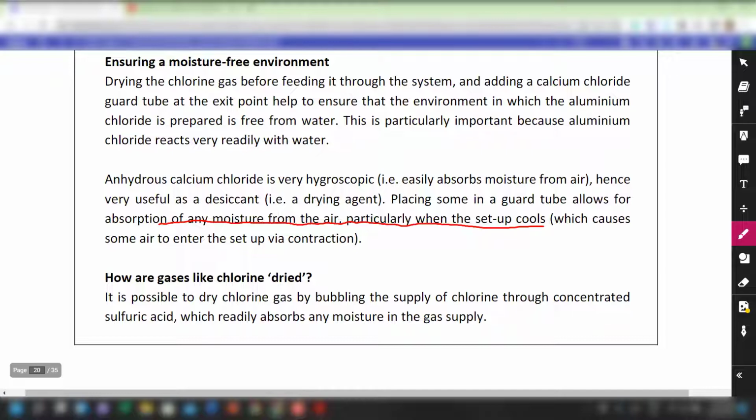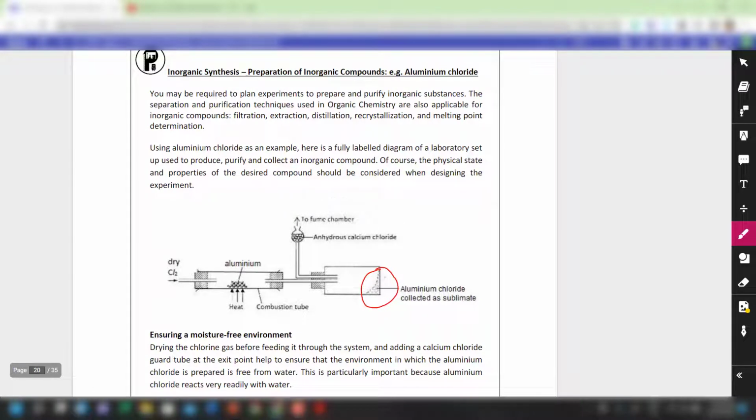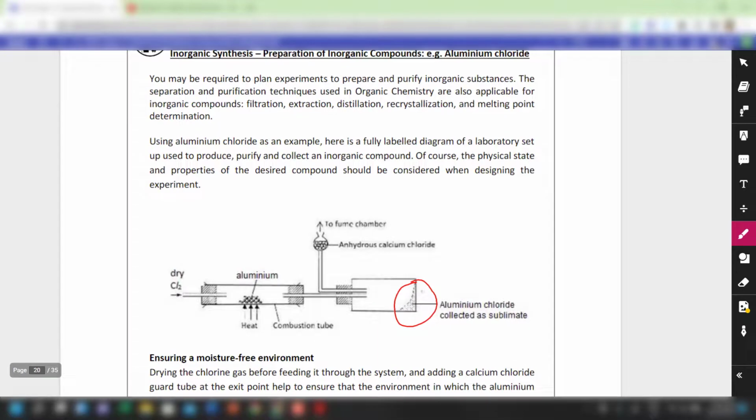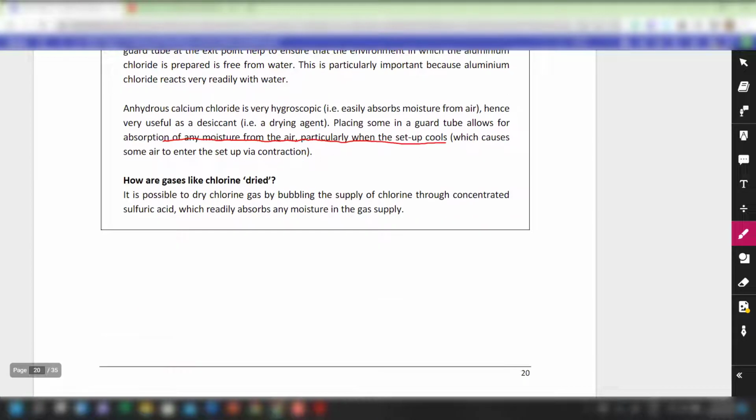Do take note that what we are introducing here in the planning icon is a very simplistic view of the whole process of inorganic synthesis. Of course, things are way more complicated than our setup here, but this is just put here to show you one example of how we can synthesize aluminium chloride. For other compounds there are different ways to make them. If planning is ever required, Cambridge questions will guide you on how to do it, so not to worry.